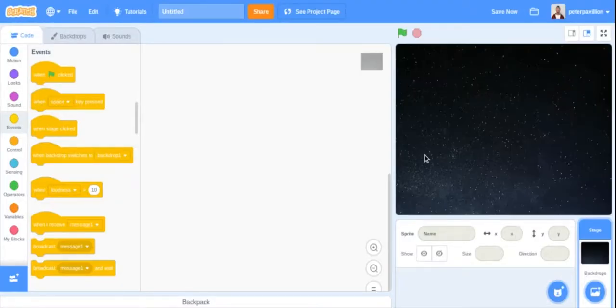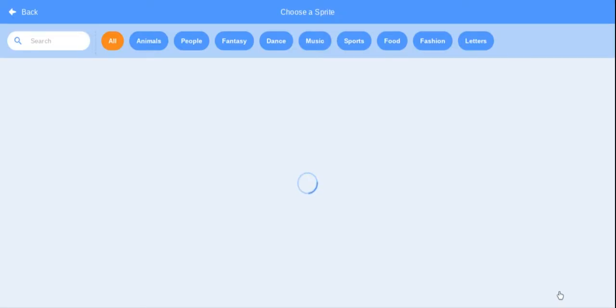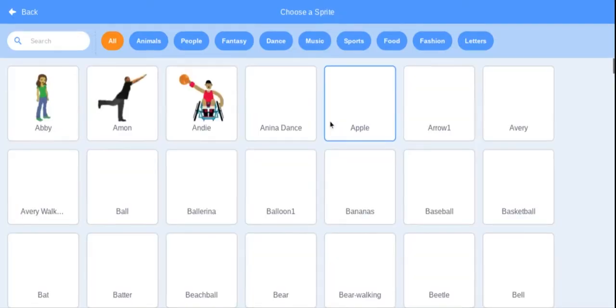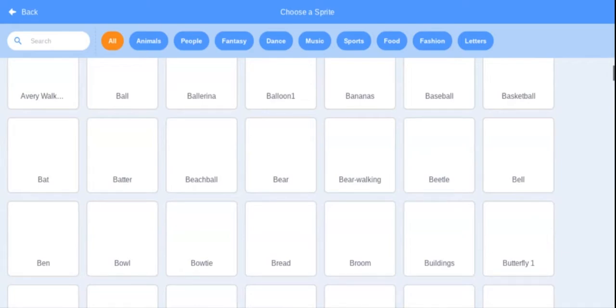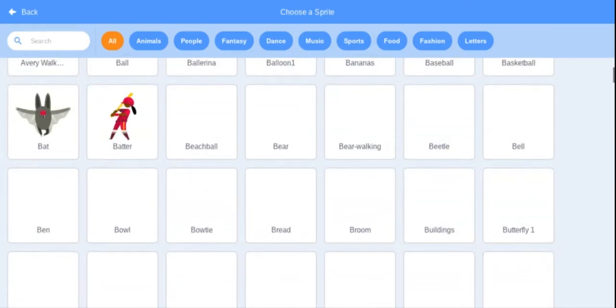So the game I'm going to make, one for you to try, is going to have a wee guy appearing that you click on him every time he appears. Okay, so to do that we need to add a new sprite, so choose a sprite. And for my space theme I'm going to add a robot, but you just choose whatever guy you fancy.